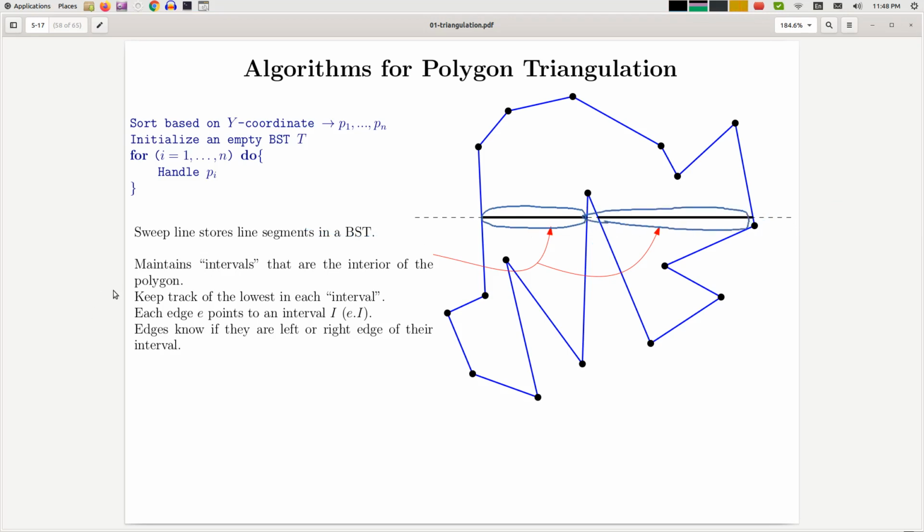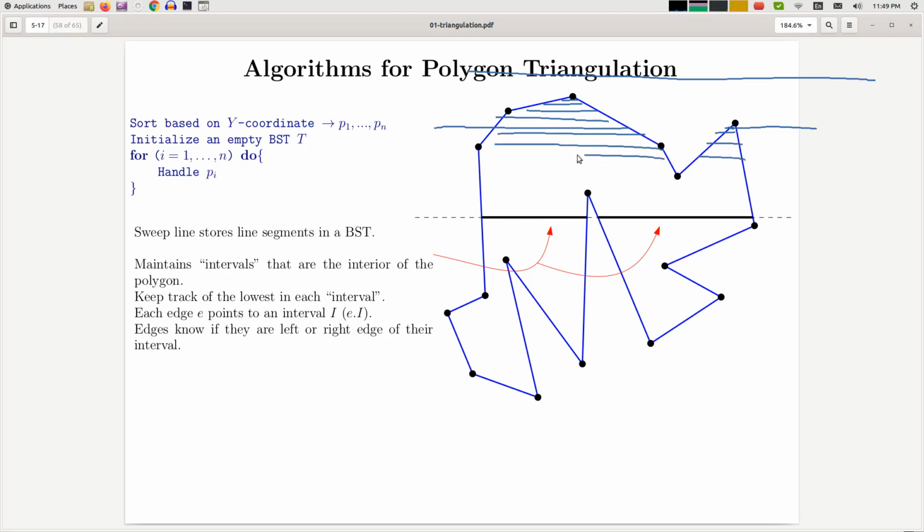Before reading what these mean, let's see what happens when I sweep a line downwards, and what happens to this inside interval. Okay, sweep line starts at plus infinity. There is nothing, there are no intervals. As soon as I touch here, I see an interval. So this interval grows. At this point in time, suddenly a new interval appears. So now I have 2 intervals. So these intervals grow.